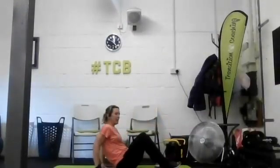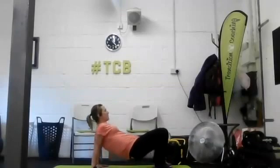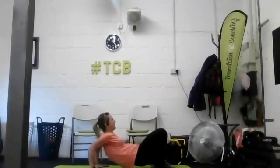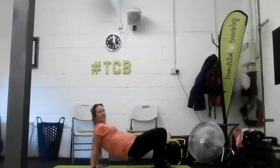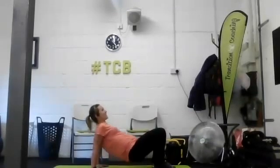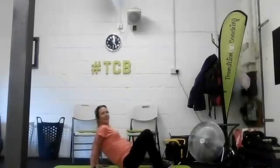Hands behind the bottom, bring your bum up. Remember it's elbows bending to lower you down - not the hips going up and down. Try and squeeze your elbows in towards each other. You can add in a little leg kick. So close - almost two sets done. Last 10 seconds. Then we're going to do our second sprint and then come down to that hover plank. Three, two, one - final sprint!